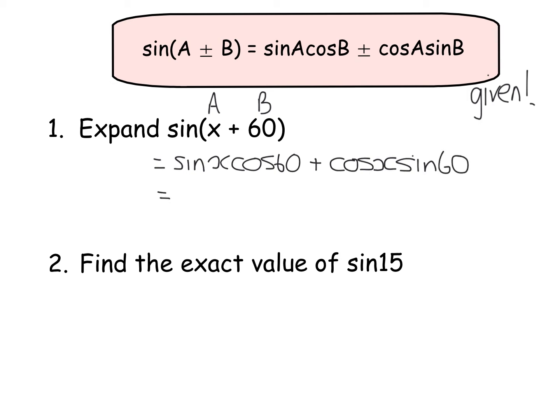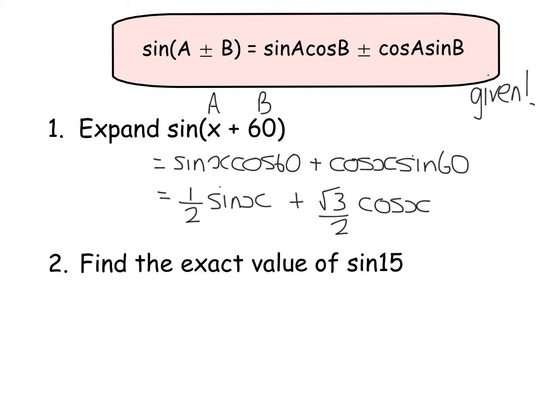Now what we do is we actually replace cos 60 and sine 60 with their exact values. So cos 60 is a half, so we're going to put that at the front. So this is a half sine x for the first term. And sine of 60 is root 3 over 2, so put that to the front. So it's root 3 over 2 cos x. And I can't do anything else with this just now. Later on we'll teach a topic called the wave function, and this is part of that really. So that's that question done.